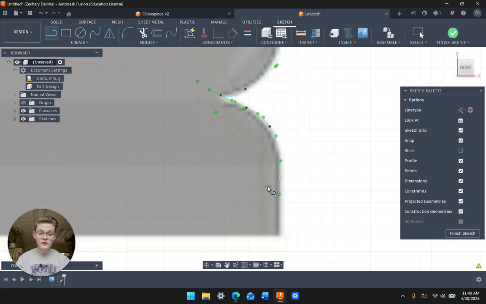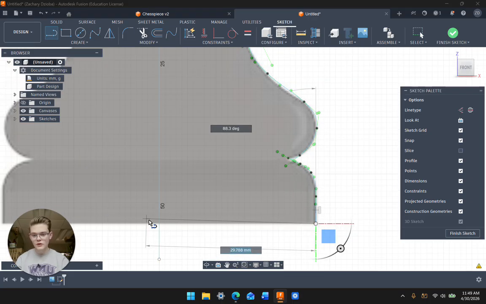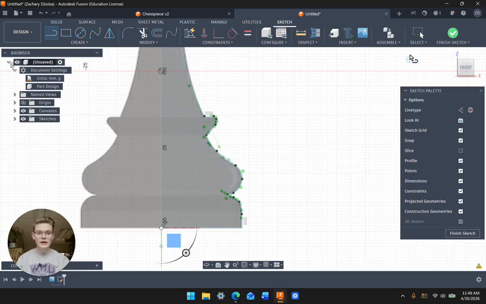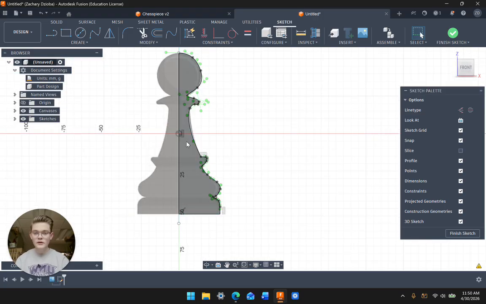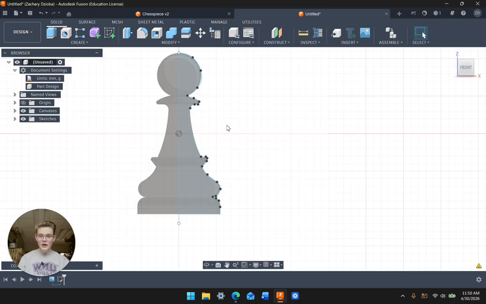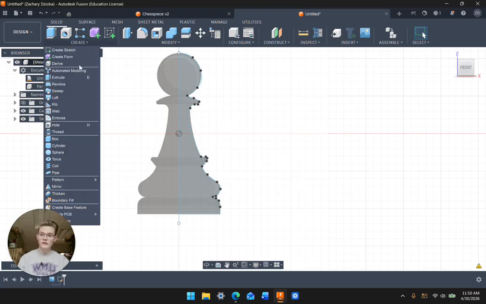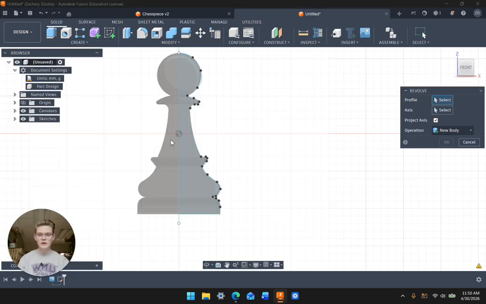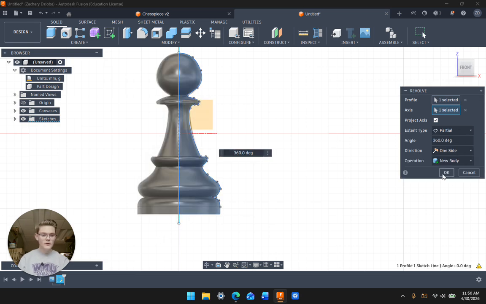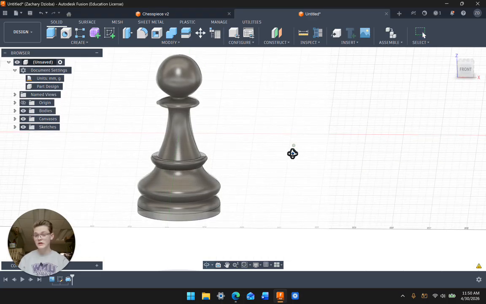So yeah, my tracing is a little bit sloppy here. If I spent a little bit longer, I could get it down a bit better. But I don't think you want to sit here and watch me trace something forever. So this should work for now. And then we want to connect it together back with the center line, so then this turns into a solid shape here. And you can see it's pretty good. It's pretty close to what the chess piece is. So now we can finish the sketch, and we can use our revolve tool. So remember, that's in Create, and then Revolve, so we can use this profile, and then the axis is that center line, and then we have a 3D chess piece.